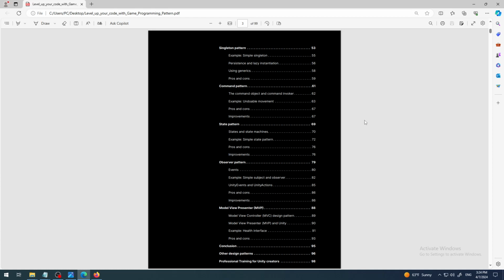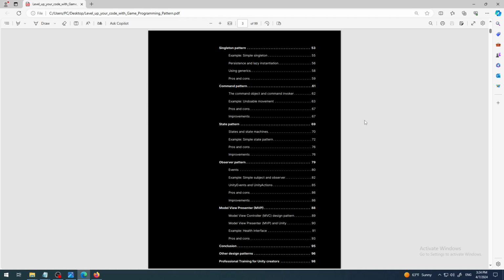State pattern. We have talked a little bit about state machines, I think even in previous videos, where we have talked about switch and case in GameMaker. So you can, for example, create a state pattern for your player. The first state is idle. Player is doing nothing.